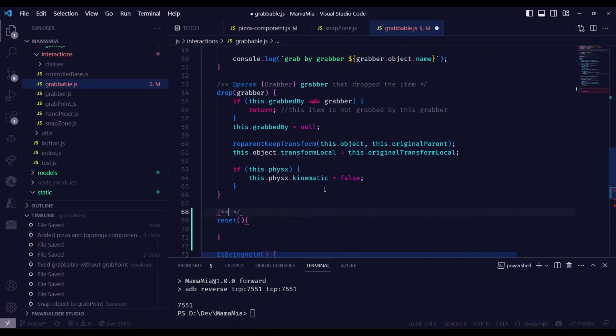Let's add a little code comment here. Resets object back to its original position and removes from being held.